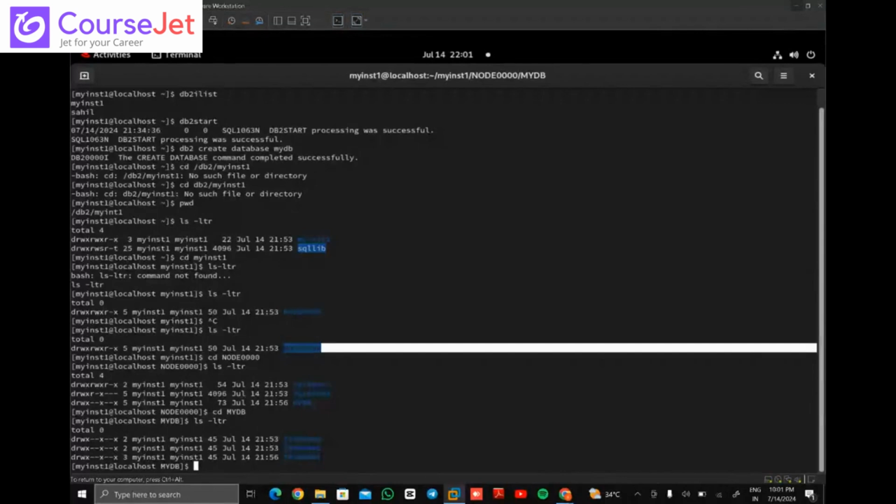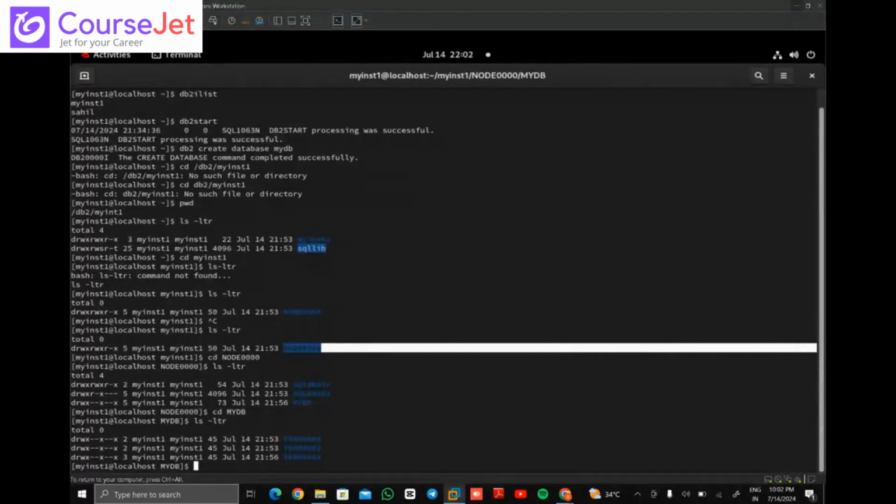So we always have three directories when we go to NODE0000. You will get what all table spaces you have in MYDB. Tell me first and ask for SQLDBDIR.